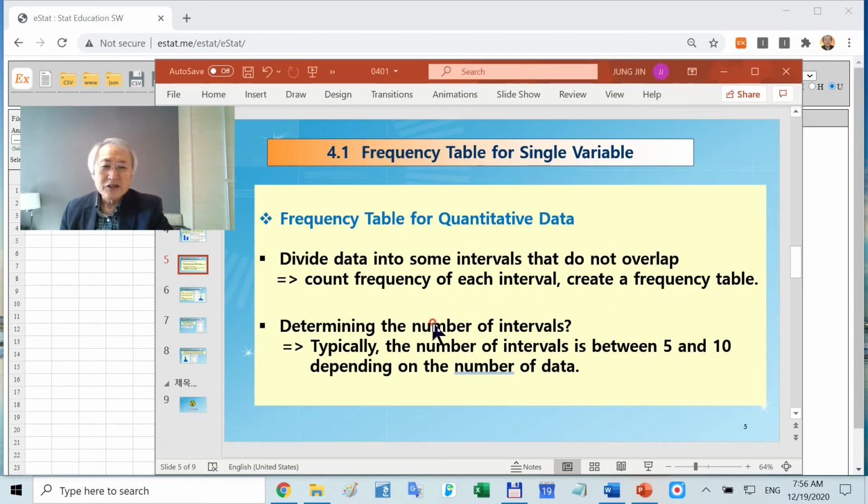In this kind of frequency table, how to determine the interval is always an issue. Typically, the number of intervals is between 5 and 10, depending on the amount of data. E-stat allows you a maximum of 9 intervals when plotting a graph.